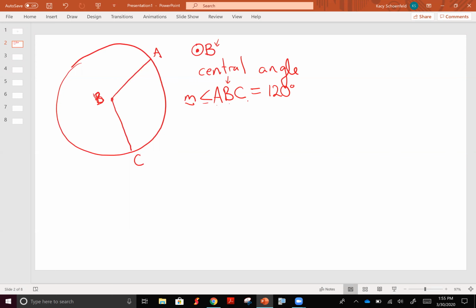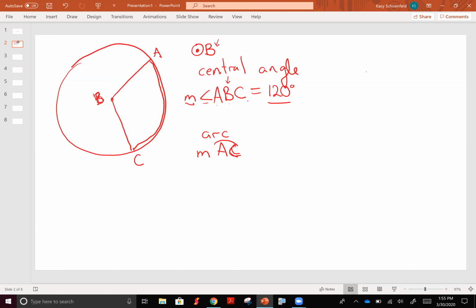And the other thing that we're going to talk about is we could also have an arc. So an arc would be from here to here. We're talking about the same measurement, it's going to have the same value for the number part of it, but I would write it differently. I would write the measure of arc AC. So it'd have a little curvy line.